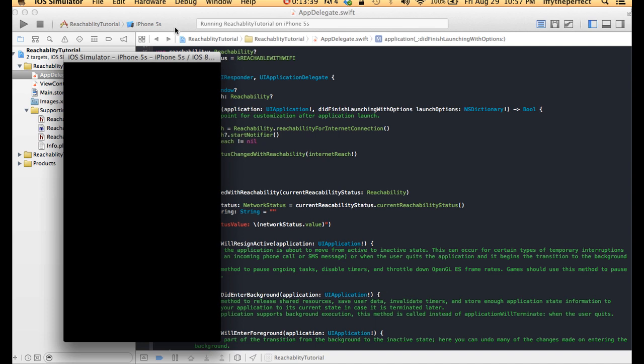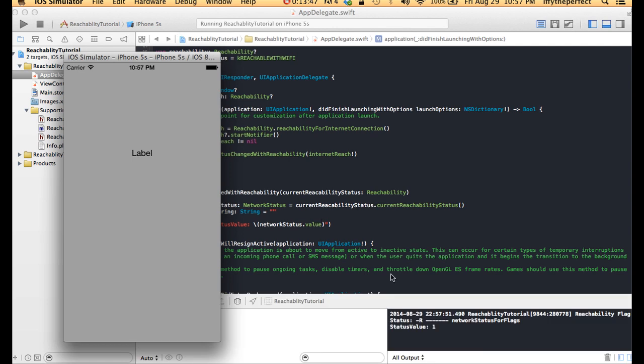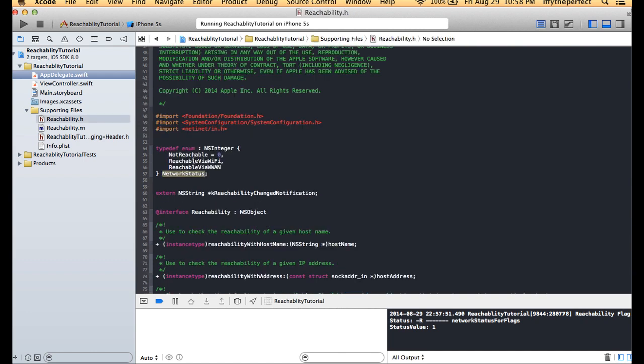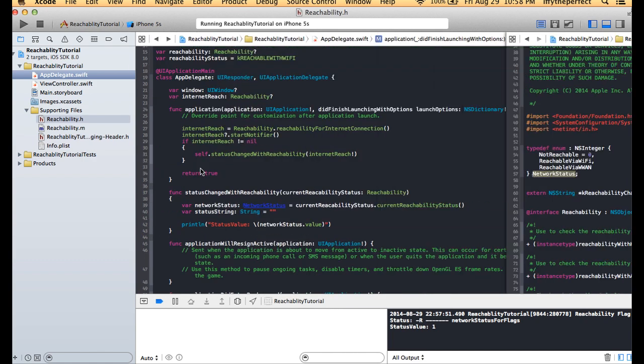My simulator's always been kind of slow. I'm wondering if I should, oh no, never mind, here it is. Okay, here we go. So status value is 1. If you look into NetworkStatus, again, 1 means reachable with Wi-Fi.